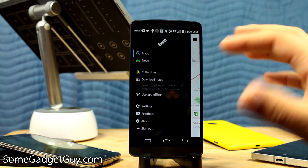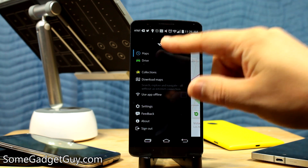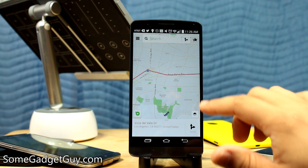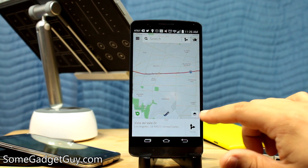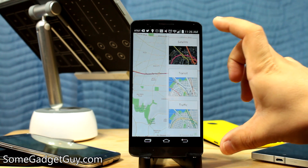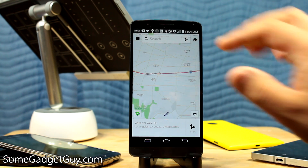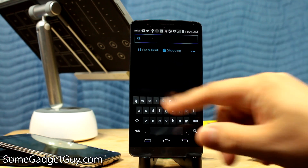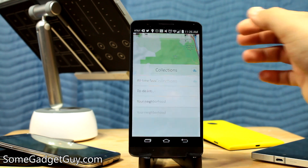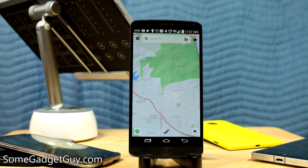On Windows Phone, we still have this notion of these things being separate apps or separate activities — you see different live tiles for Maps and for HearDrive. And ditto transit, so if you're using mass transit like subways, metro cars, or buses, we now have transit built into the right-hand side along with traffic and satellite views. You can very quickly toggle between these different aspects of mapping and navigation, and we've got simple tools to jump into search for shopping, food, or different points of interest. You can also quickly toggle your bookmarked and favorite locations via the collections stars icon in the upper right-hand corner.